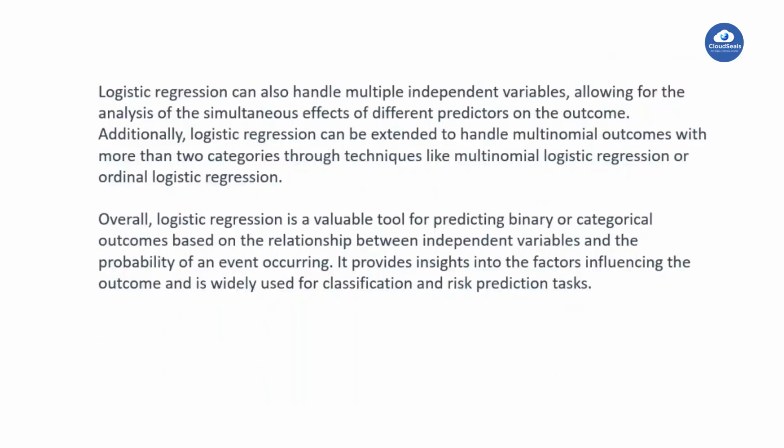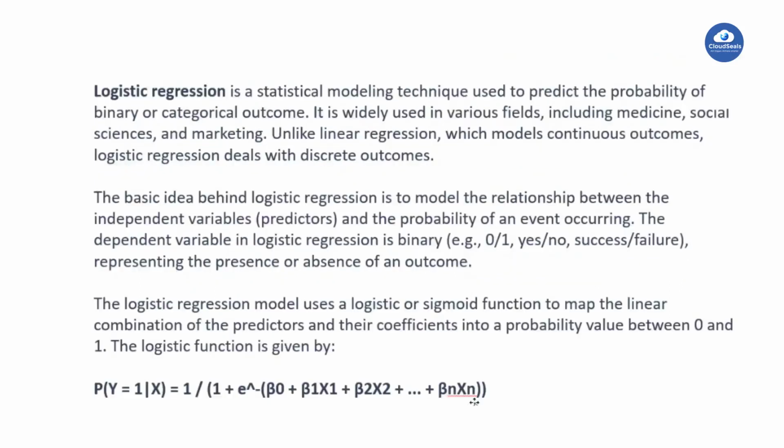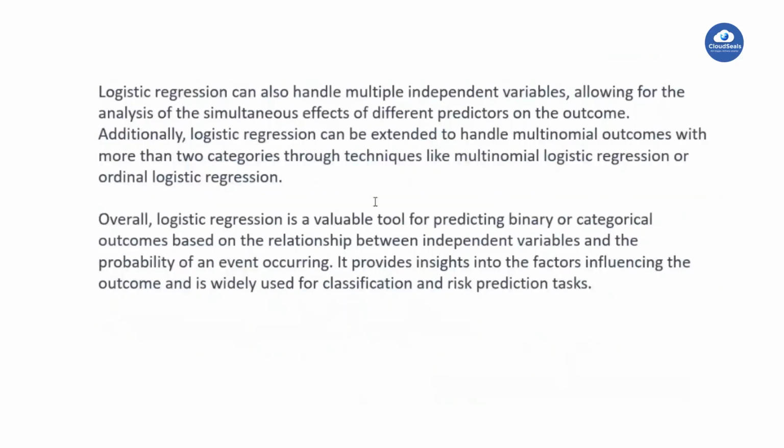Overall explanation: logistic regression can also handle multiple independent variables. I already explained this. If we have n independent variables, it calculates the linear regression equation. After calculating it, it substitutes into the sigmoid function. By substituting the given value in the sigmoid function, it gets the probability. Based on that probability, it classifies the y value, that is, which class the input is related to.